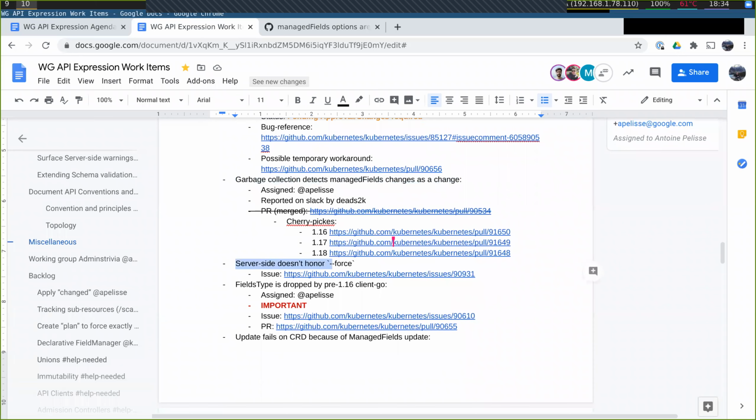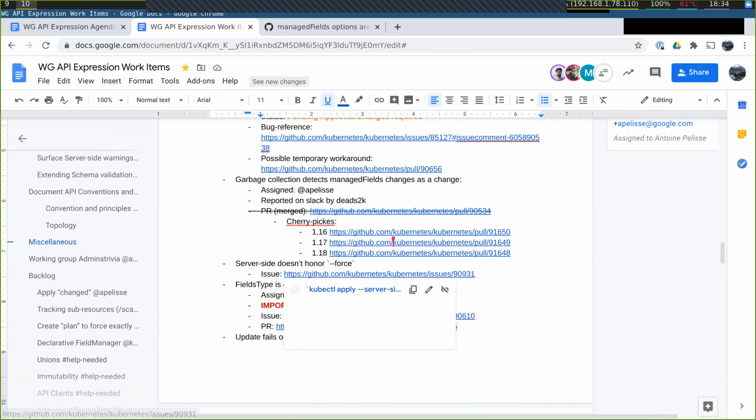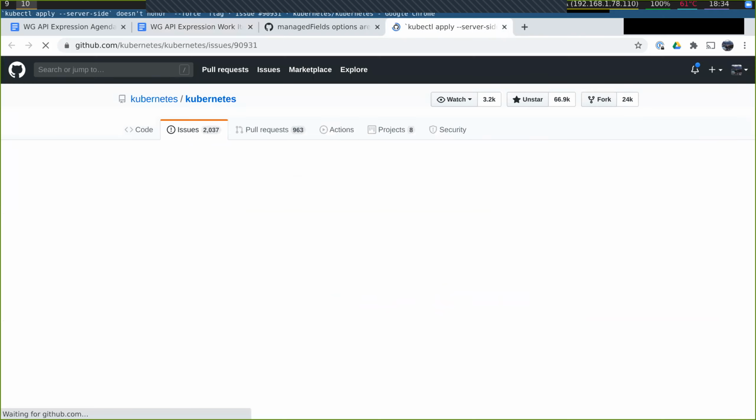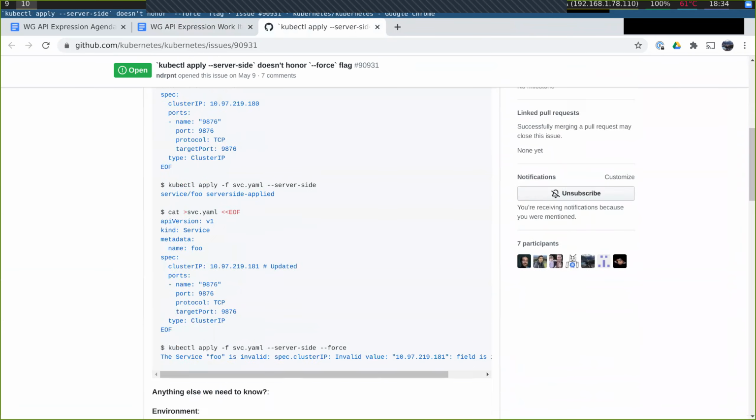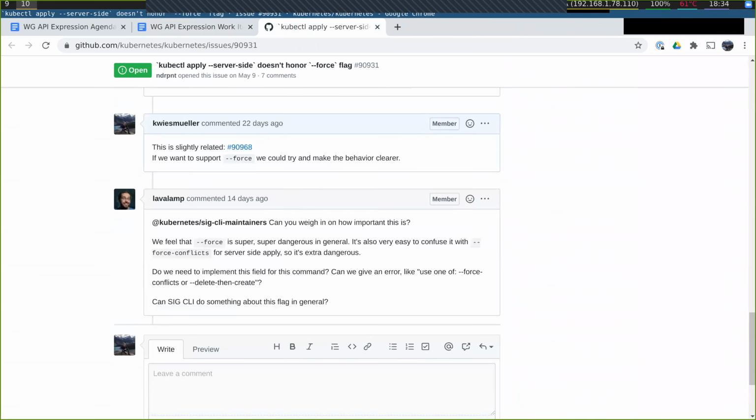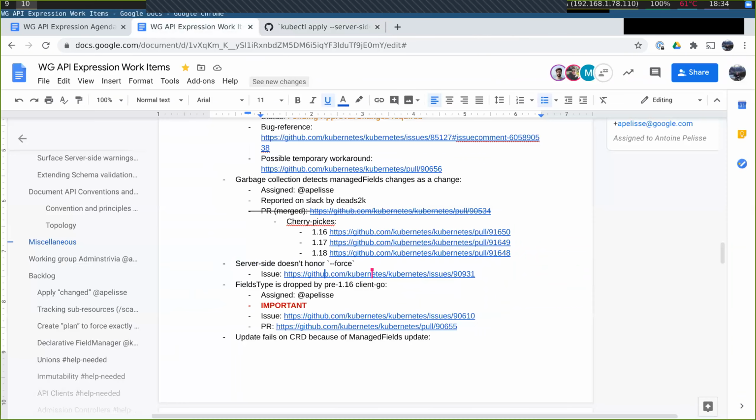And we have had the server side doesn't honor force discussion. I don't know if we came to a conclusion last time. Oh, yeah, they never replied. I'm gonna ping them. Oh yeah, pinged 6 CLI and nobody replied. Should we go to their meeting and bring it up? Let's see. I'm pinging Sean. He's usually replying when I ping him. And we'll see what they say, and if we have to, we'll go to the meeting. Sounds good.